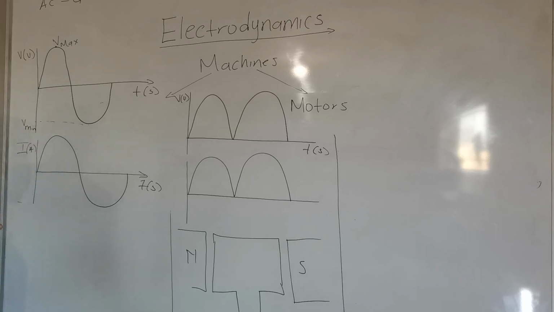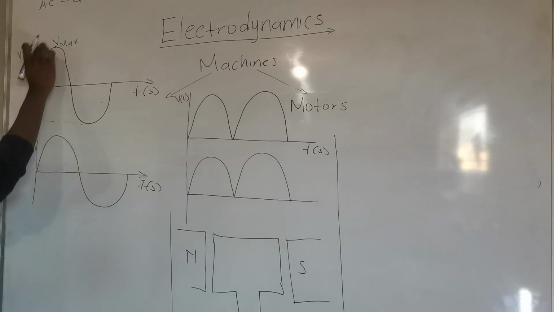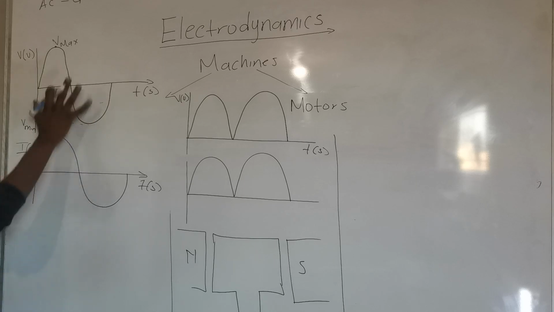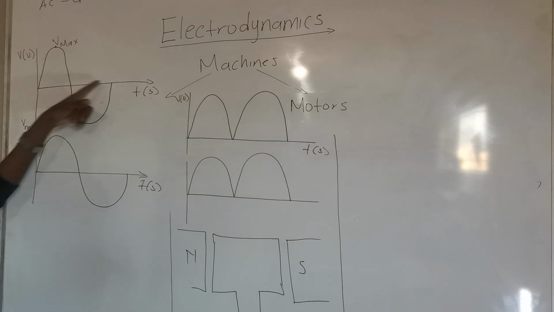Okay. What do we have here? We can see, because we are having the alternating signal, that we have the minimum and the maximum. So if we want to get the average voltage here, we are going to say Vmax plus V minimum divided by 2. That is going to be 0.